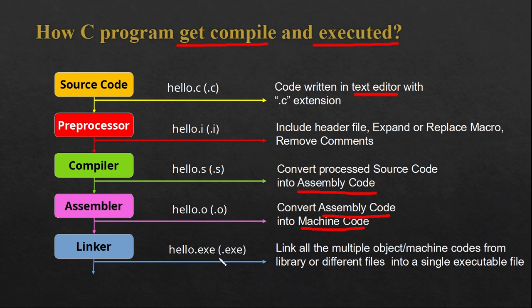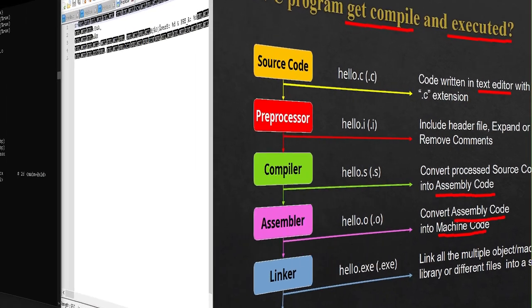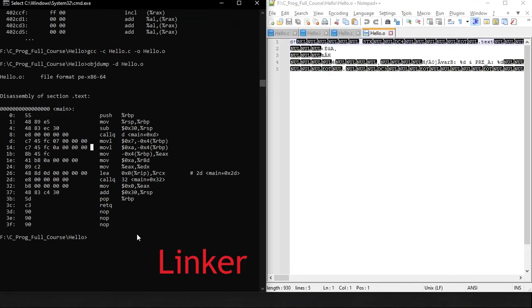If we are using Windows, in our case it will be a .exe. If you are using Linux, it will be a .out. Whatever I am talking about is with respect to the Windows system only. That's why it is a hello.exe file. Now we will see how we can generate this exe file with the help of the linker. We will write gcc, then hello.o, then our output file, let's say hello.exe.